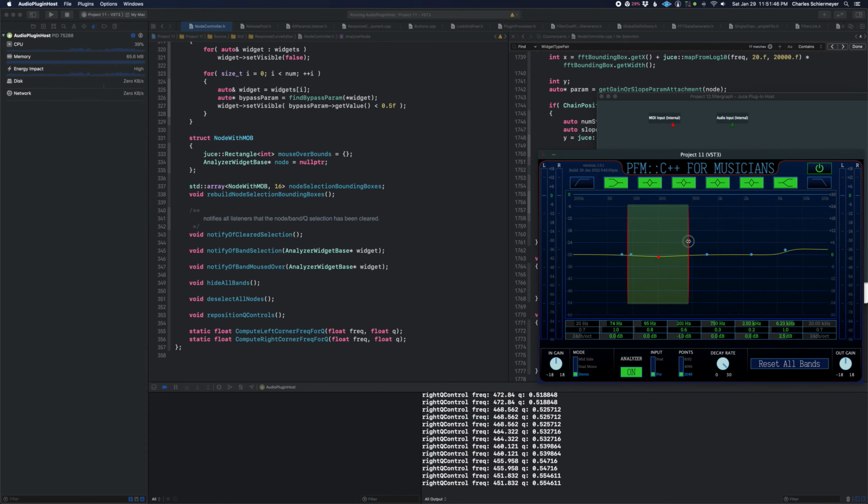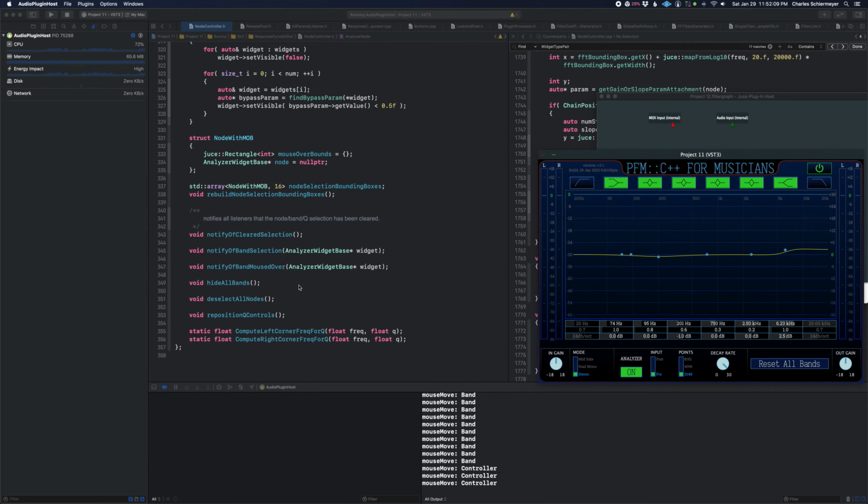All right. And you can see that it's like snapping as well. Again, this is a really tricky problem to solve, and the way I've solved it may not be the most ideal, but it is functional. We're trying to replicate the behavior that is shown in Logic's channel EQ.